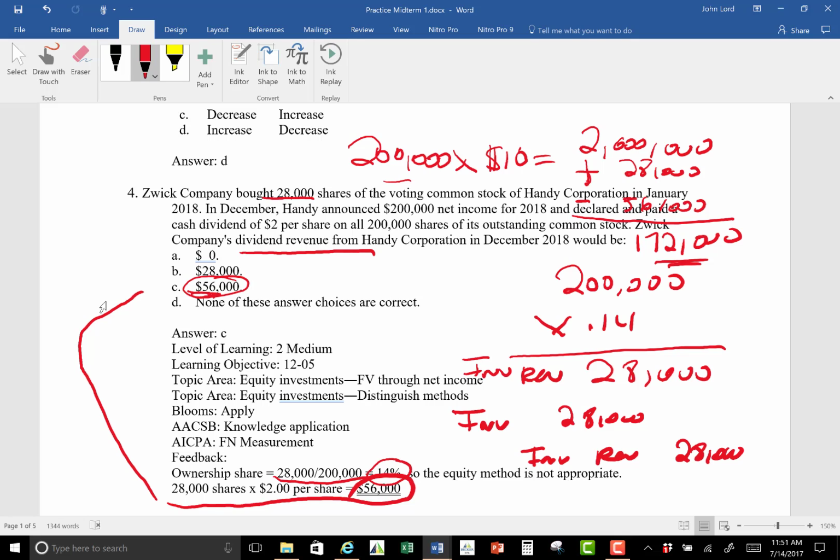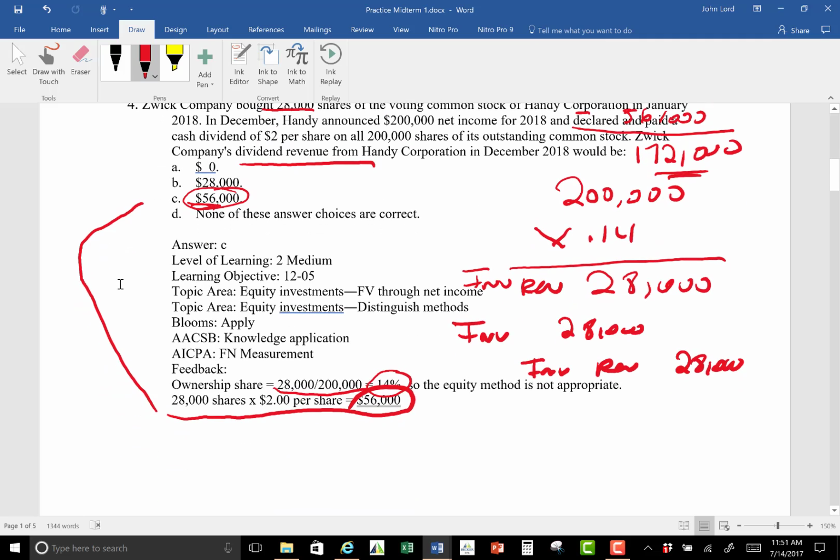How do you account for the subtraction of the 56,000? How do I account for it? Yes. On journal entry, you mean? I would just go ahead and I would debit cash, right? Because it's a cash dividend. $56,000 and credit the investment, right? Because I'm going to bring down the investment by the amount of cash. Okay.